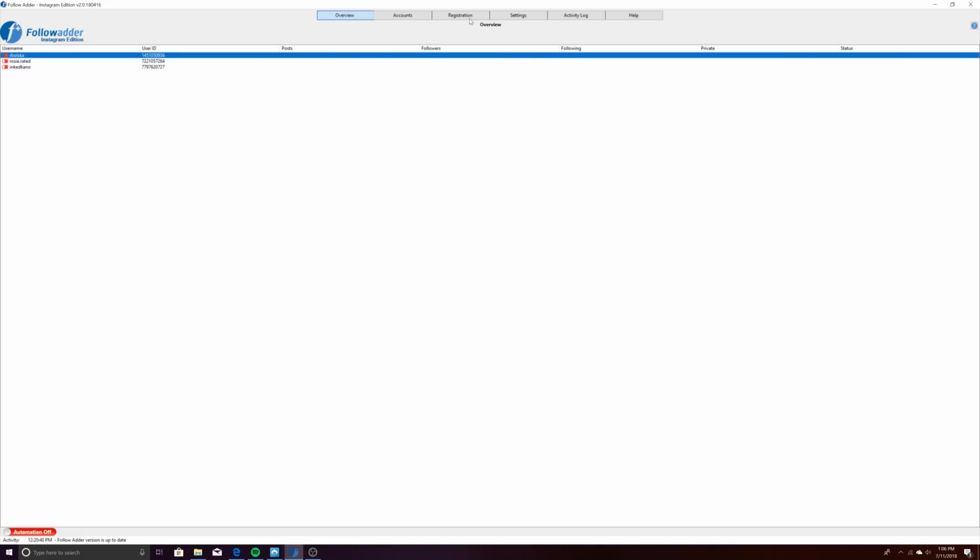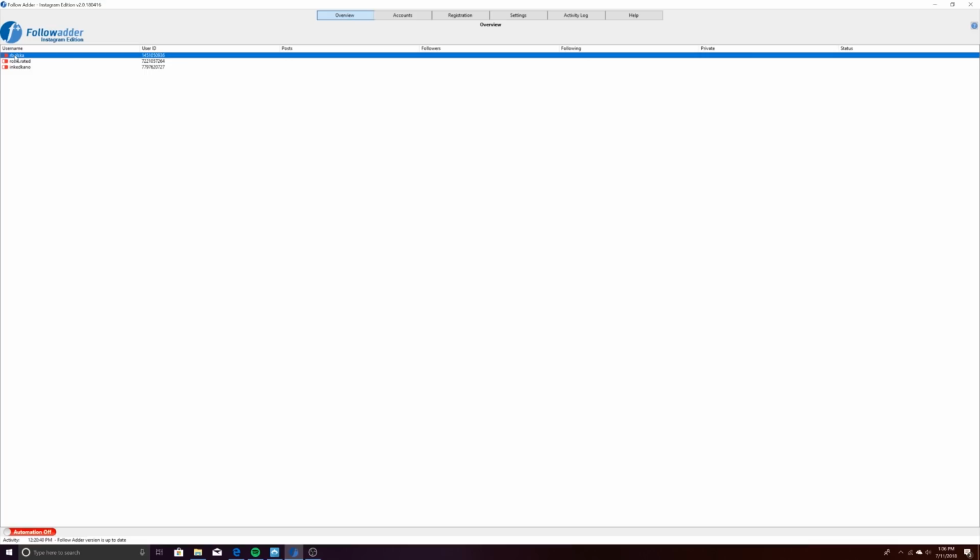You're going to go over into the registration key right here, and you're going to type in all of your information. I'm not going to go there for right now because it has my information keys, and I don't want any little thieves stealing it and taking over my accounts. So that's where you're going to access all your information. It's self-explanatory. It's really easy. You just copy and paste what you got in the email right here, and then you put your Instagram profile and password into the registration key. It will populate your profiles over here, and you can go ahead and get started.